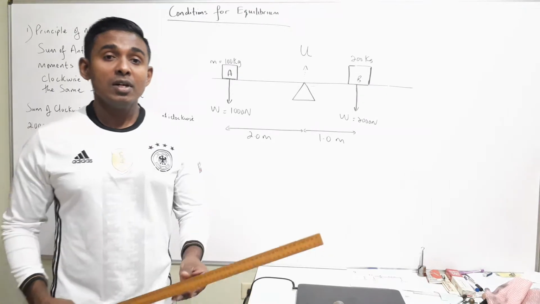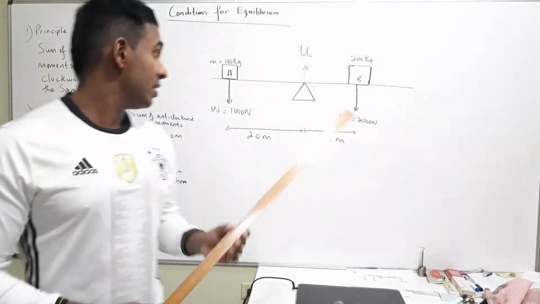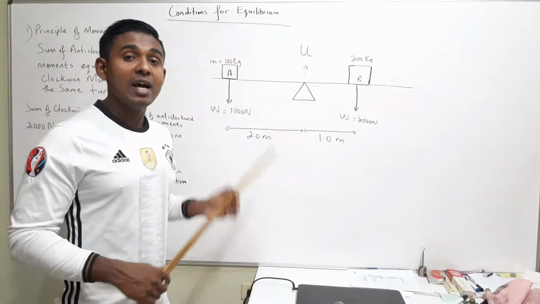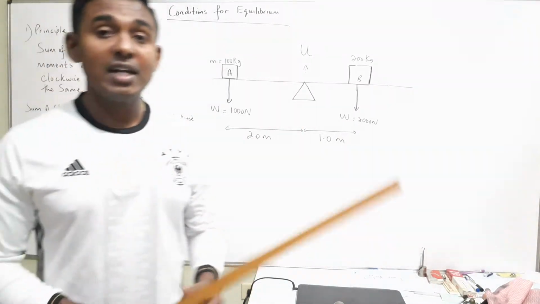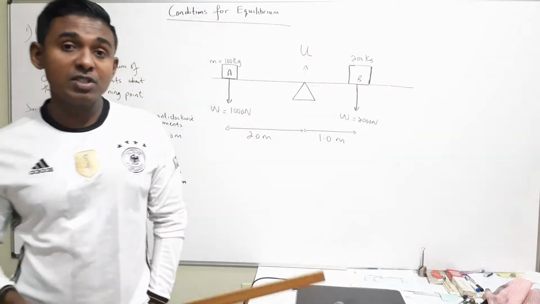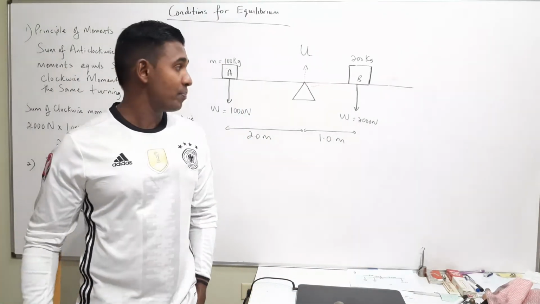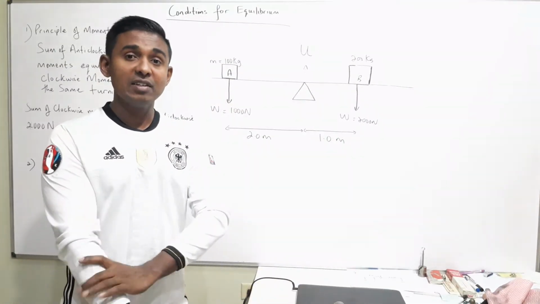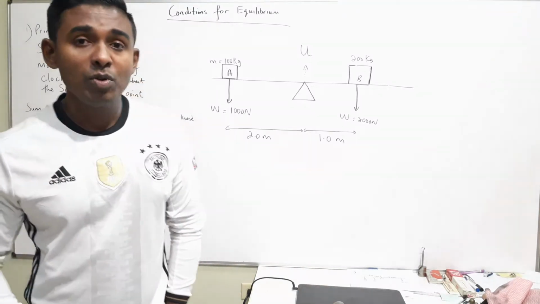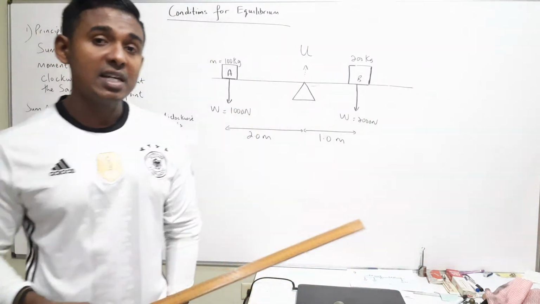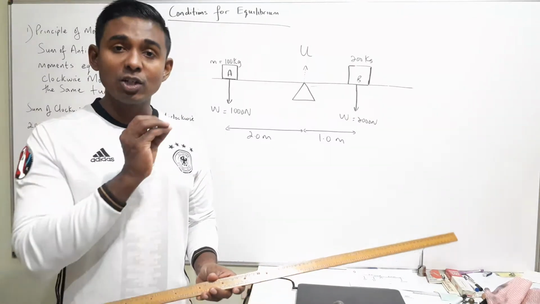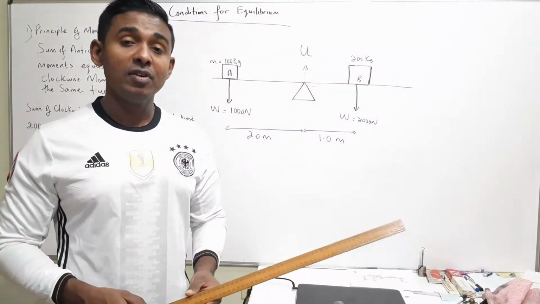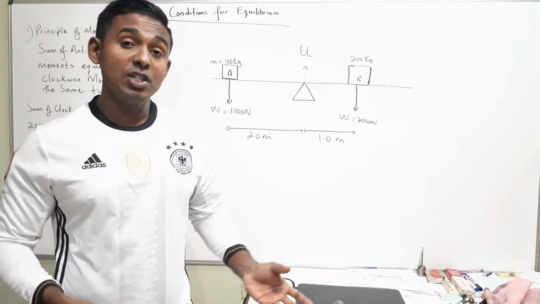Alright, so for something to balance, we knew that, of course, the clockwise turning effect must be equal to the anti-clockwise turning effect. So that, of course, must be satisfied for a system to be in equilibrium. There is also another condition for equilibrium, and we're going to take a look at that today. But also, we want to see how the principle of moments can be translated into an actual mathematical formula so that we can actually make some sort of calculation with it, determinations with it.